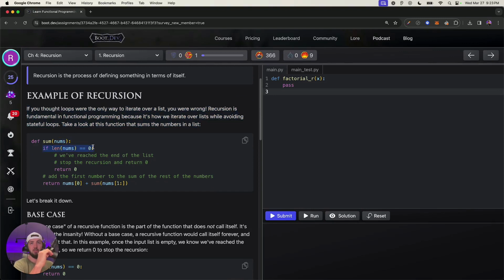It checks if the length of the list is zero, and if so just returns zero. Otherwise it returns nums[0] plus the function itself called on the sum of all the numbers after zero. Isn't that interesting? It adds the 0th number to the sum of the rest of the numbers.